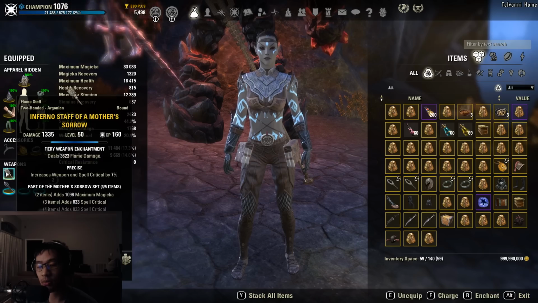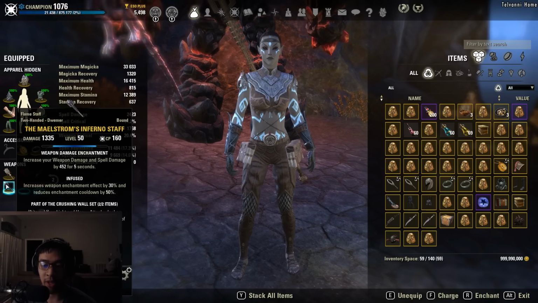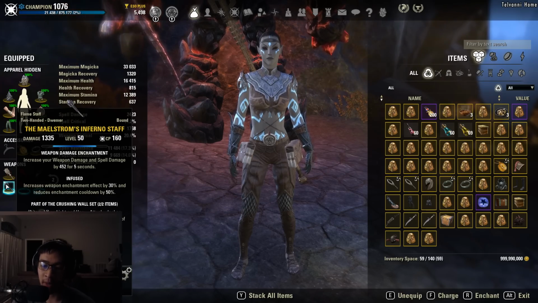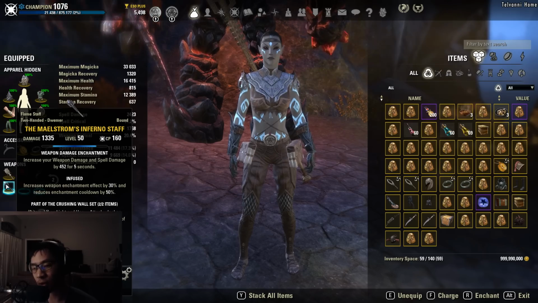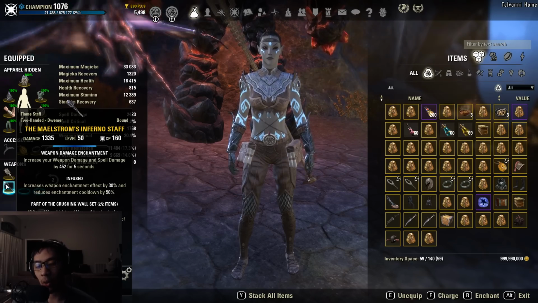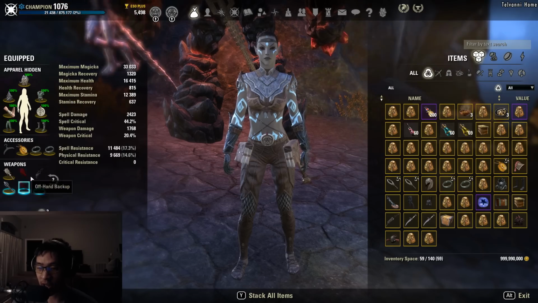Then for our weapons, we have double Inferno staves as always. We have Precise on the front bar with a flame damage enchant, and Infused on the back bar with a weapon damage enchant. If you want, you can replace this weapon damage enchant with a shock damage enchant for a little bit more single target DPS, or if you want a little bit more sustain, you can also swap this out for an Absorb Magicka enchant here.